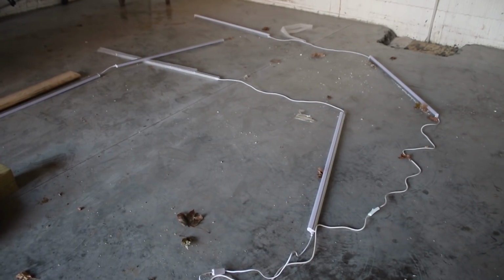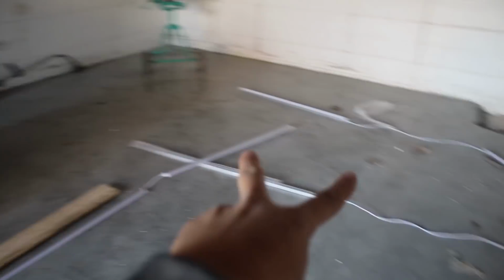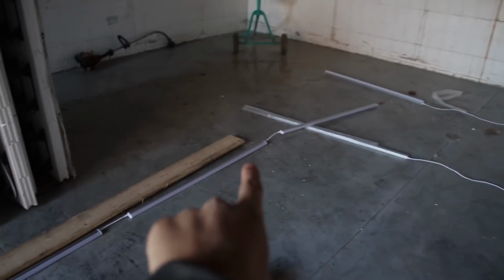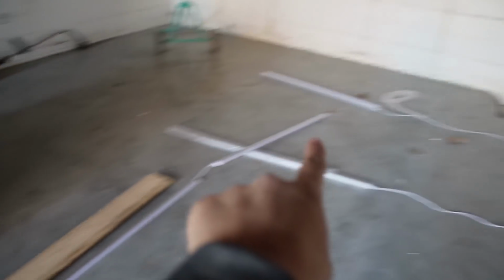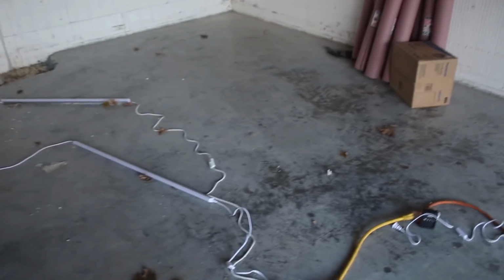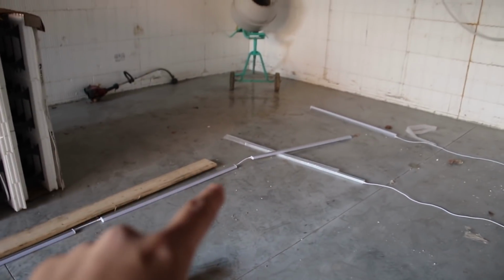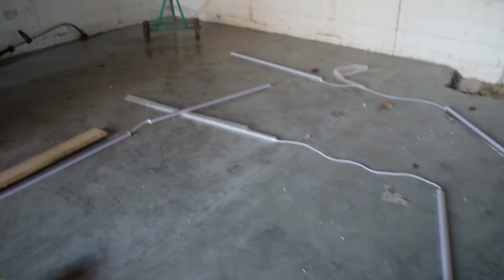Check them out. After some thinking, we decided that instead of doing five rows of two, we are just going to do two rows of five. You see, 1, 2, 3, 4, 5. That's going to make it easier because we can link all of these together with smaller ends and then only have two plugs for each line. Otherwise we'd have five plugs total, one for each line. So a little change of plans, but since it's temporary, I'd rather do it the easier way. It's going to be much faster. Either way, I'm going to be taking these down and putting real lights in.